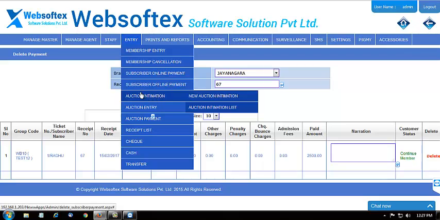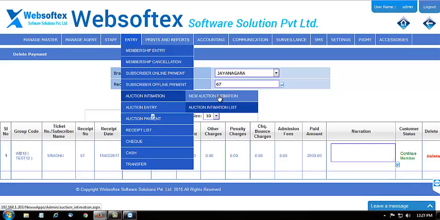You need to come to the SMS option. An SMS will go to your customers that on this particular day we are going to do an auction. That comes under transactional, sir. Whatever SMS you send through our software, only transactional can be sent. Promotional also you can send, but you need to get it approved, sir. Yes sir, we will send that also through transactional.